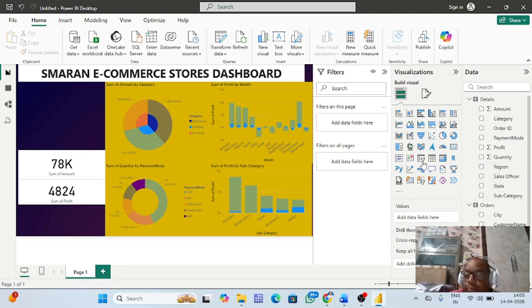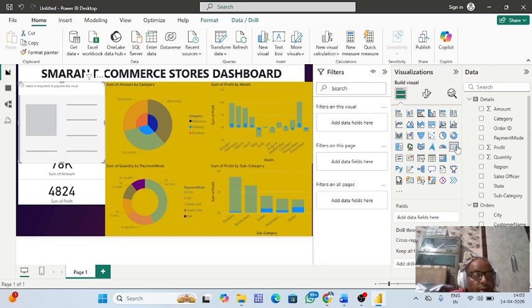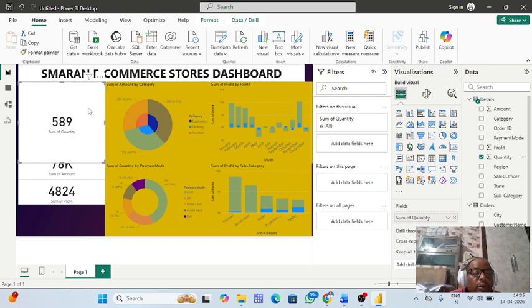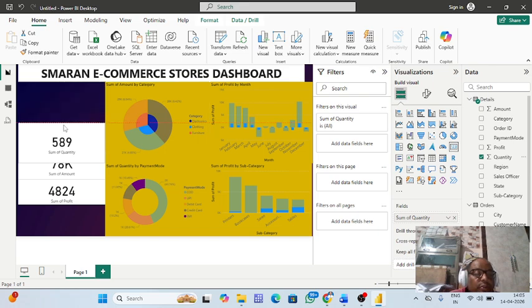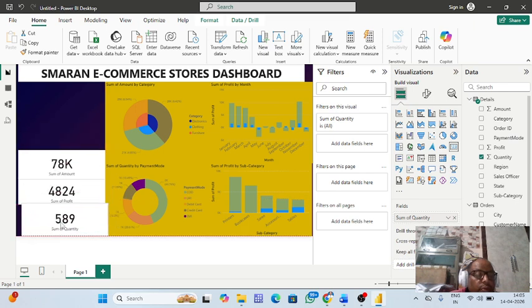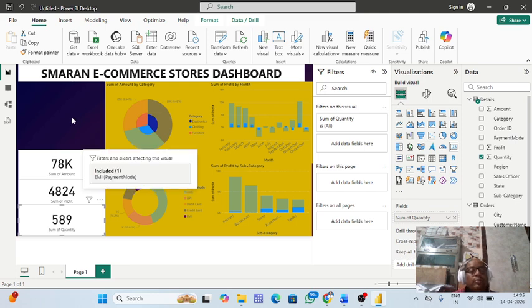Okay, then another card, and that is sum of quantity. So these three basic things you require to add in your dashboard, and a number of things can be added.